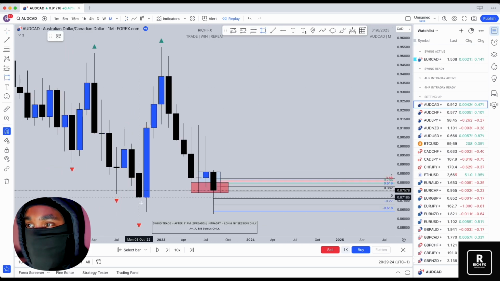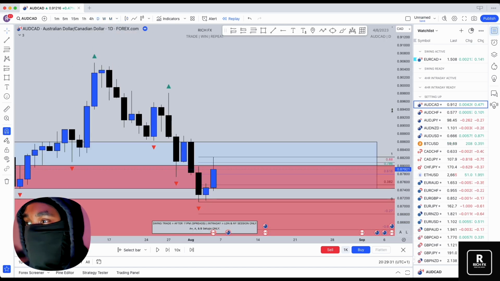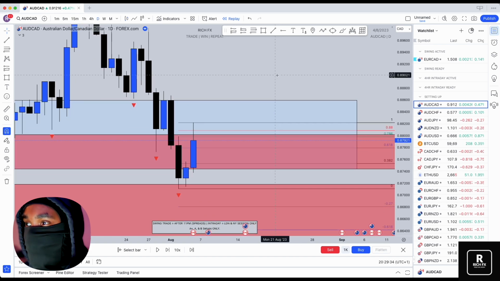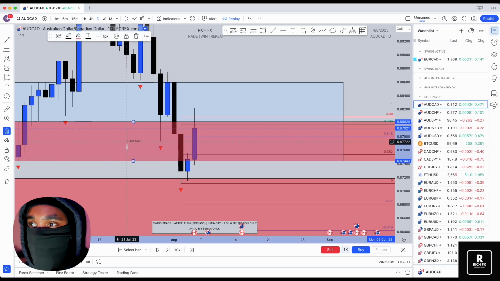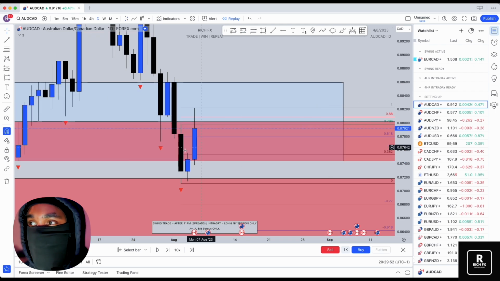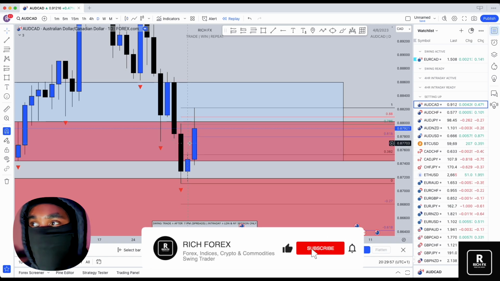And then we also have another support area over here. I'm not too concerned about that one either because we would be selling into that area before price decides to even take off. Now, if you look at it, what's happened, right? This very first red box here at the very top, this was a weekly support area. Price broke down the area on a daily time frame and then pulled back into both the daily support turn to resistance area and also the weekly support turn to resistance area, right? So it's broken both of those zones, including this small rejection that we can clearly see, right?